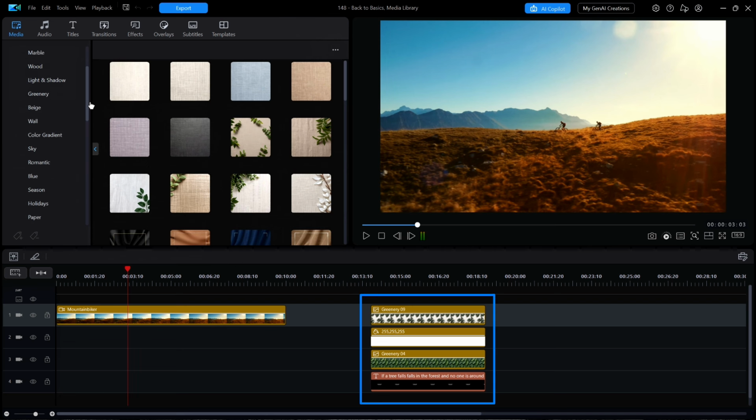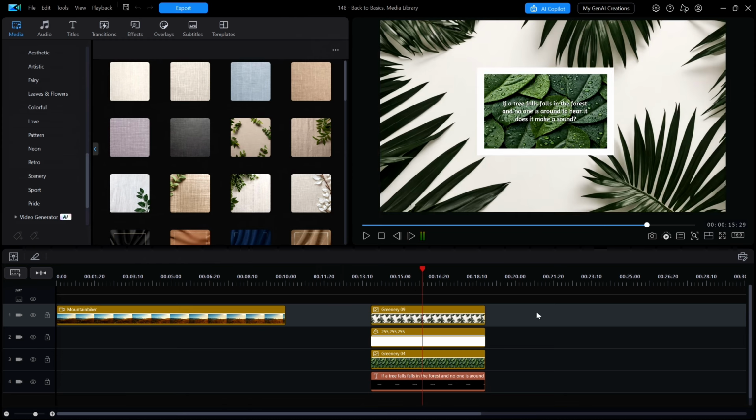For example, on my timeline, I have two such background images. One being used to fill the entire background called Greenery09, while another is a background for a title called Greenery04. If I move the playhead on the timeline to show these clips, you see the effect. There are hundreds and hundreds of these images in this category just waiting for you to preview them and then download them. They are well worth checking out.